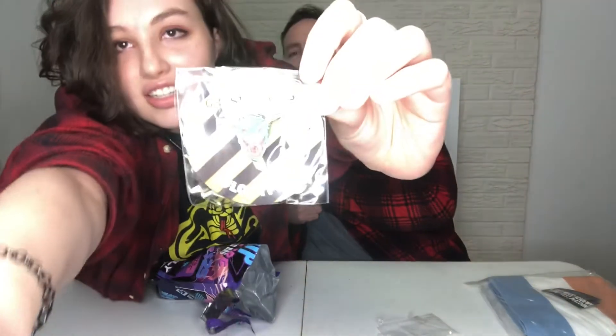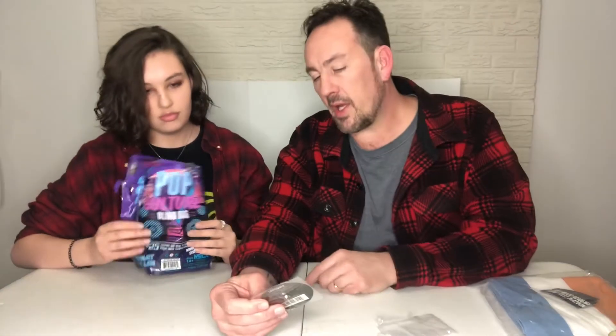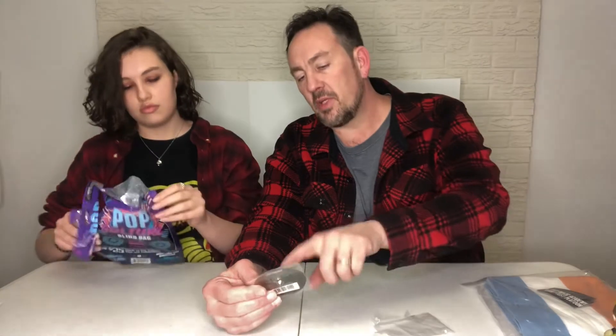It's the Bruce Willis Die Hard one — you can see it says Die Hard on the top. I looked down and I saw Loot Crate, so I don't know if this is all stuff from Loot Crate or if it just happens to be something from Loot Crate. Loot pins! It's from Ghostbusters — it's a little guy. He looks like a Dave. That's actually Sigourney Weaver and Rick Moranis, I believe, who get turned into these gargoyles — they are the key holder and the gatekeeper. So the main theme of this one was Ghostbusters. That was everything that was in it.